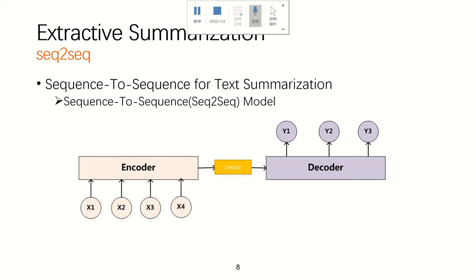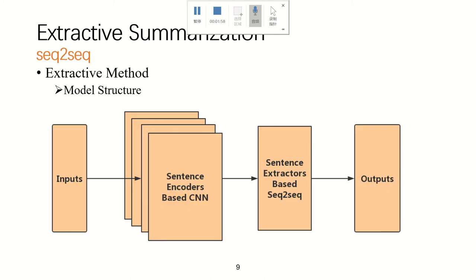In our project, we use RNN to build up the encoder and decoder. The process of the extractive method is that we encode the input text into a sentence embedding with CNN, then give the encoding results as inputs to the encoder of the sequence-to-sequence model. Then we decode the semantic vector into a classification result sequence, and finally we can get the summarization.